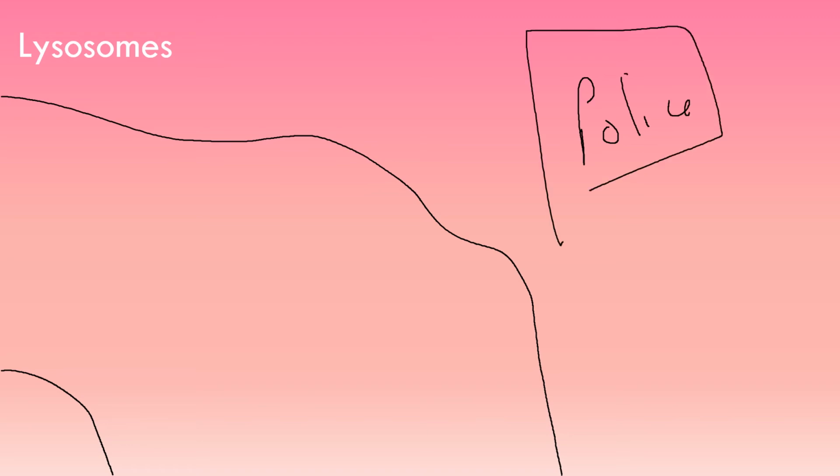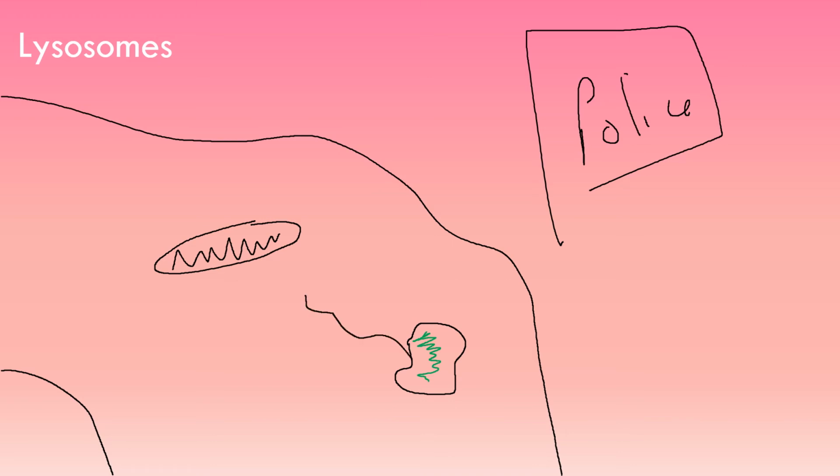So let's talk about the lysosomes, another membrane-bound organelle of the eukaryotes. Essentially, they are the police of the cell. Whoop, whoop. A lysosome will have digestive enzymes inside it. So, if there's an organelle like a mitochondria, for example, that's misbehaving, at the end of its life, not doing as it should, this lysosome will come over, fuse with it, and insert its digestive enzymes.